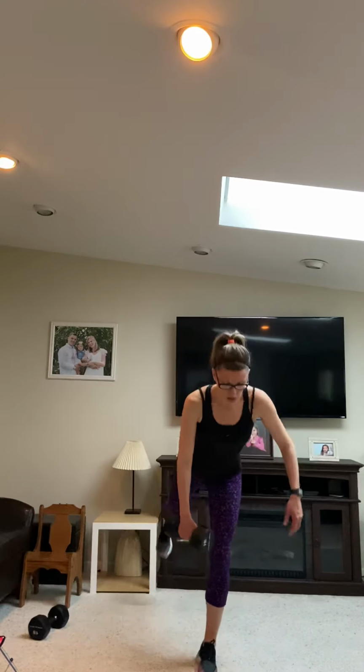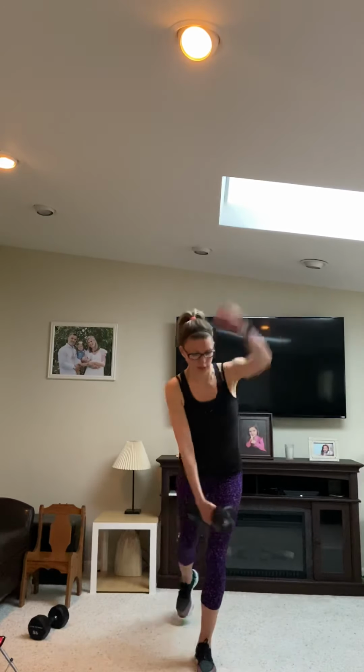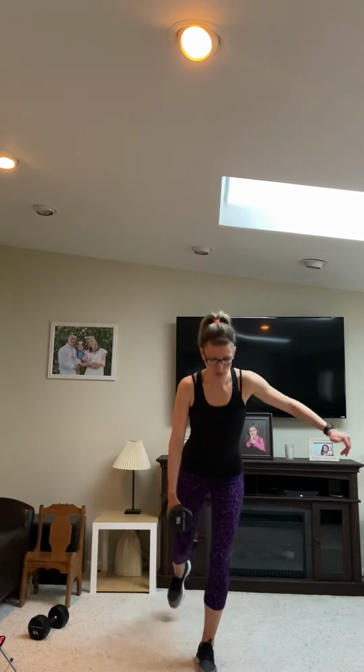So core's engaged, slight bend in your stance leg, knees over top of your ankle. Only going as low as you can go to control. One, should feel this in the back here. Two, and then glute core as you come up. Finish that extension as always. Three. Find a spot, helps with balance. Four. Five. Six. Seven. Eight. Nine. Ten. Then other side.